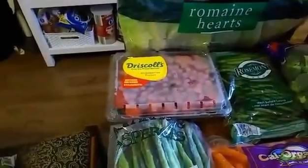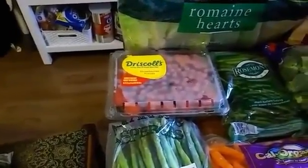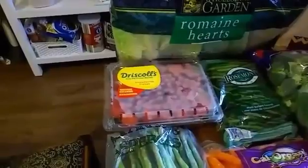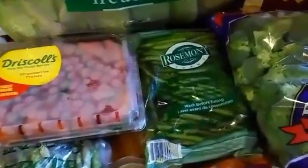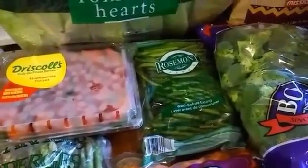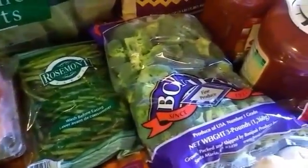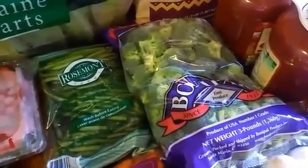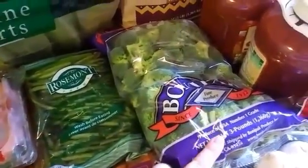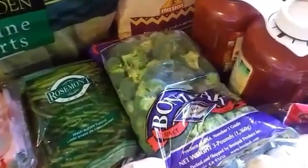The strawberries smelled really good and were $4.49 for two pounds, so $2.25 a pound. My husband wanted the French green beans — those were $5 for two pounds, so $2.50 a pound. The fresh broccoli florets were three pounds for $4.49, so a little over a dollar a pound — and I eat a ton of broccoli so we'll definitely use that.